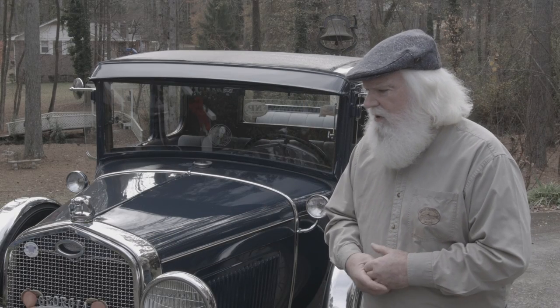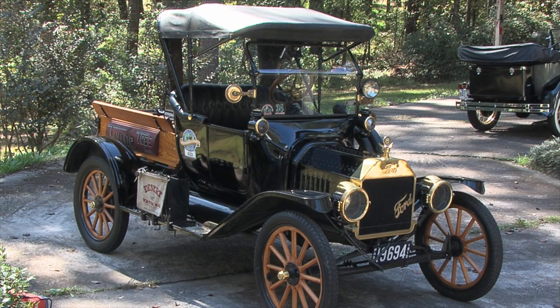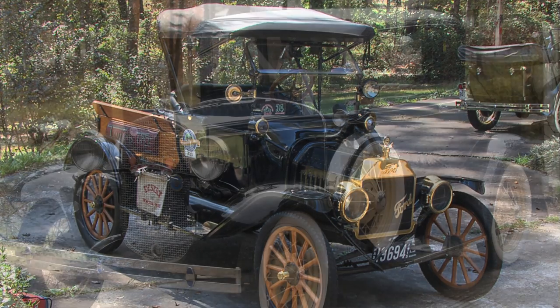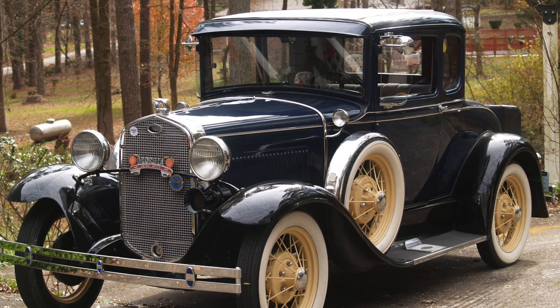The features of the car are simple, but improvements over the Model T. Like I said, the Model T was a very good utilitarian type automobile, and Henry made it for a long time and made many millions of those cars. This car was only made for 4 years, and it hit during the Depression era, which kind of hurt the sales, especially in 30 and 31. So Henry had some problems getting this car out. He built a lot of body styles, had a lot of market out there, and a lot of people were interested in the car, but times were tough, not like we are today. We're very plush today, very lucky.